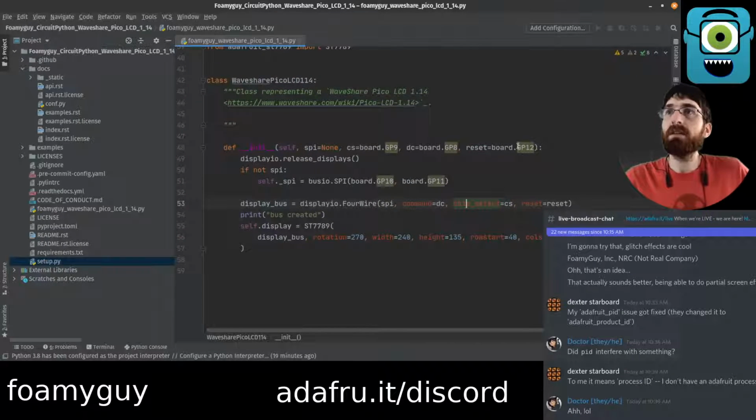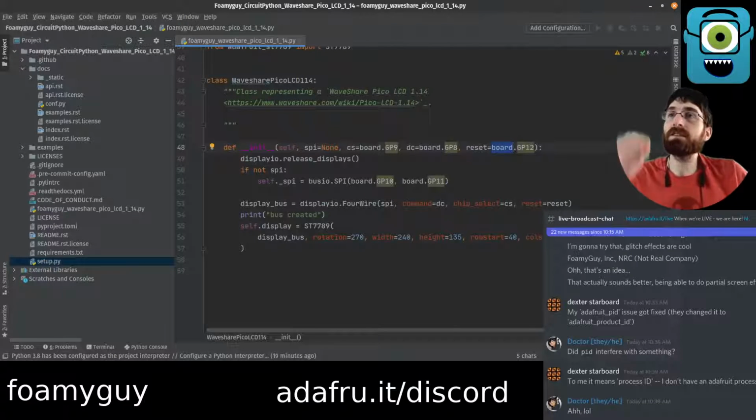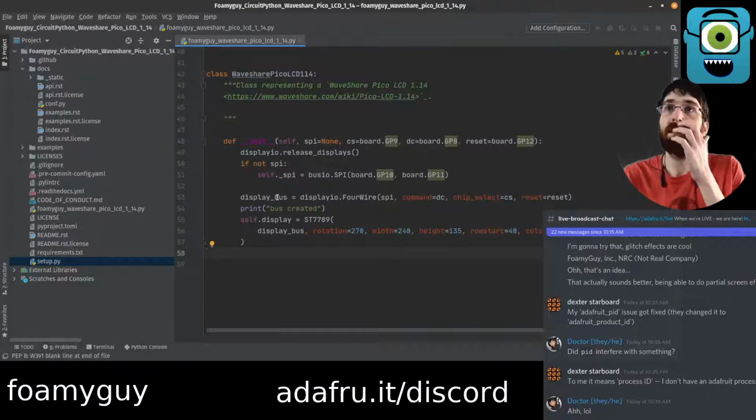I want to try to make the stubs board contain a property for every possible pin from every possible board. That way these would not be yellow. I don't know if that's feasible though in the stubs creation process, to parse all the pins on all the boards and then fill them in the stubbed PYI board file. I think that would be kind of nice.